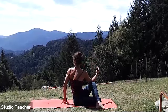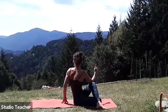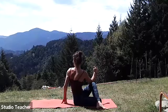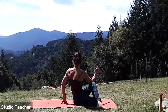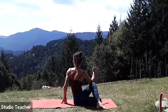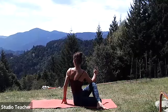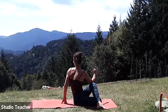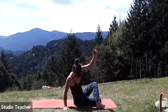Inhale, lengthen, come all the way up. Exhale, soften and then deepen the twist. Find that box breathing. Slowly, gently unwind through center. Find a little counter twist on the right.